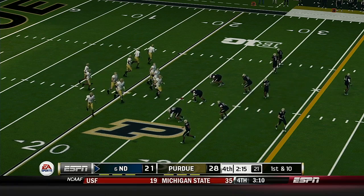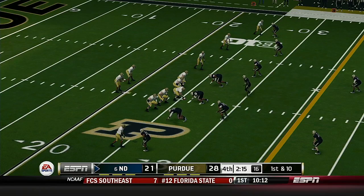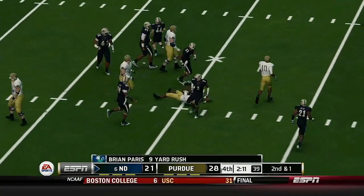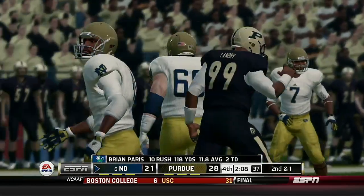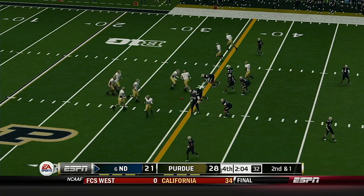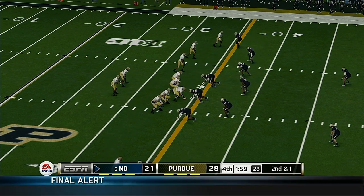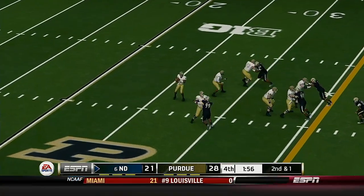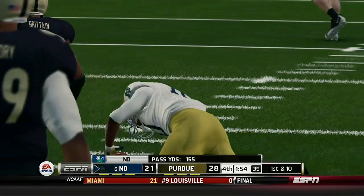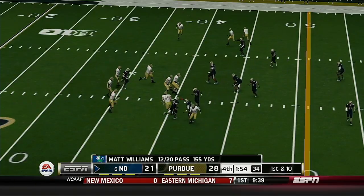They're very fortunate to still have a chance to maybe win it because they've not looked like themselves. You know this is a real crucial time in the game. It could still go either way. Brought down at the 34-yard line. That's good for the game. That brings up second and one. Just over 2 minutes in the game. And he tackles him hard at the 41. That makes it first and 10.